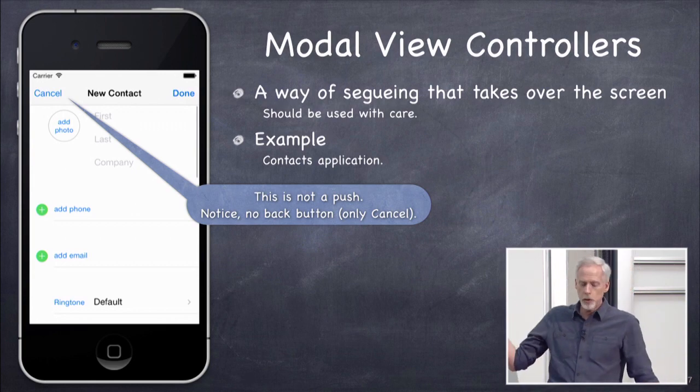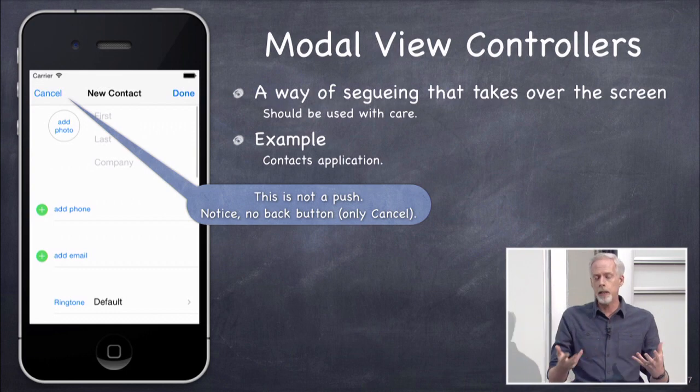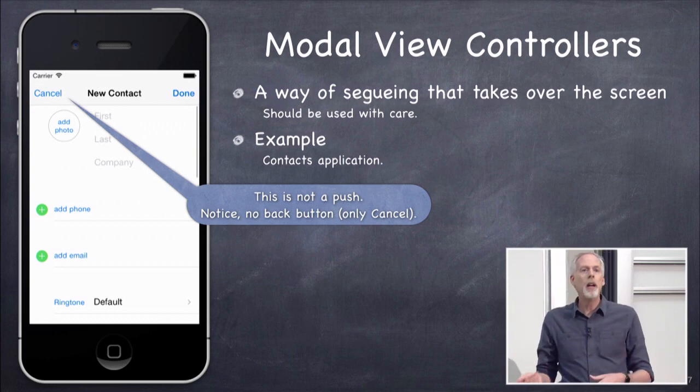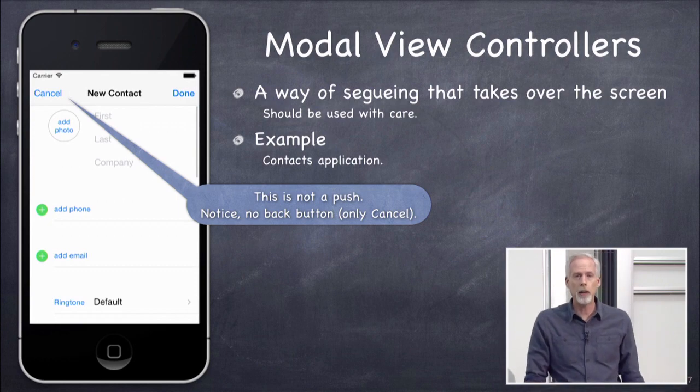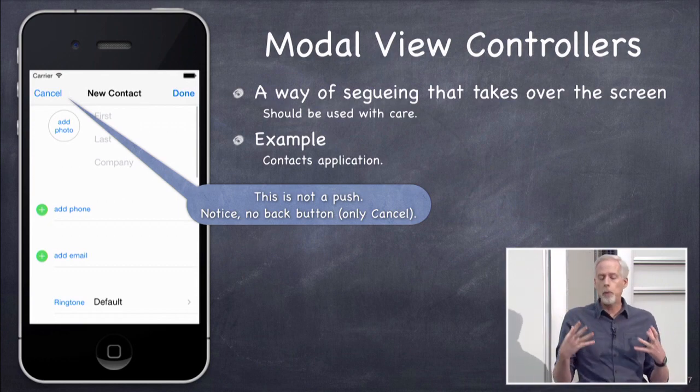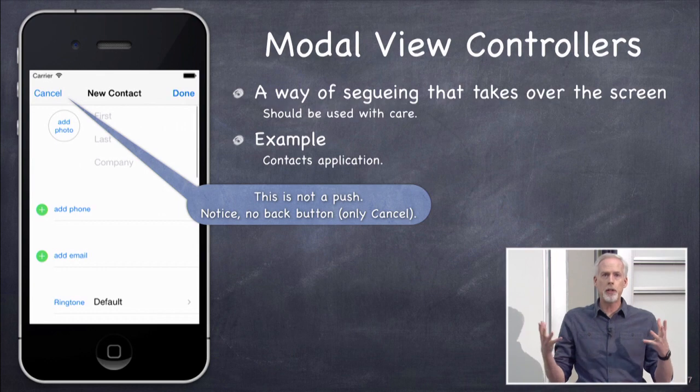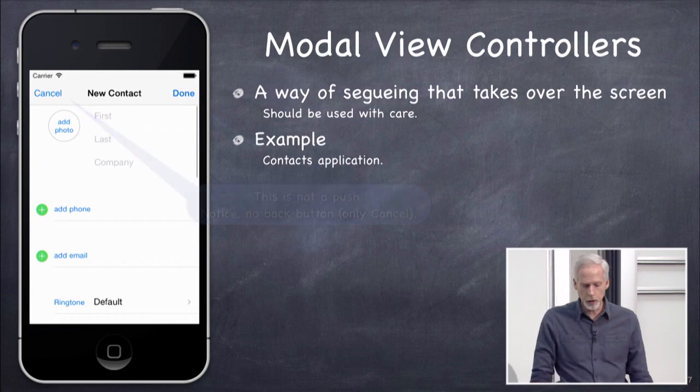And you'll notice there's no back button there because I'm not in a navigation controller where I pushed. And instead of a back button, this one happens to have a cancel button right here. But there's nothing I can do now with this application except for what's on this screen. So I could fill out the fields there to add a contact. I could hit cancel or done. That's all I can do.